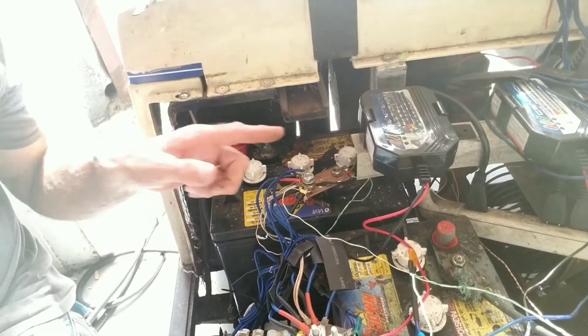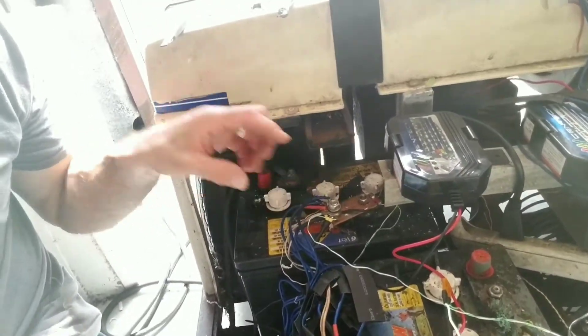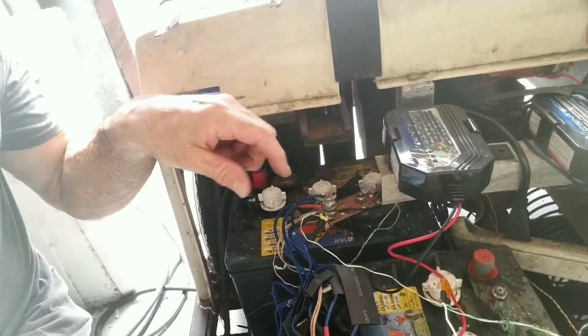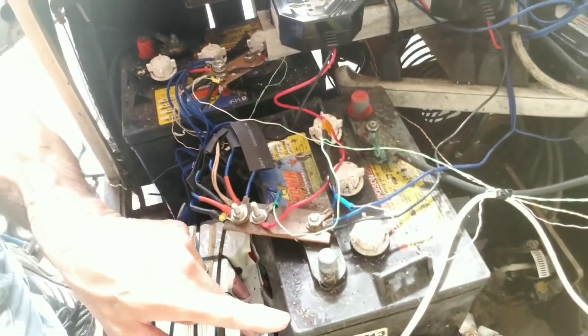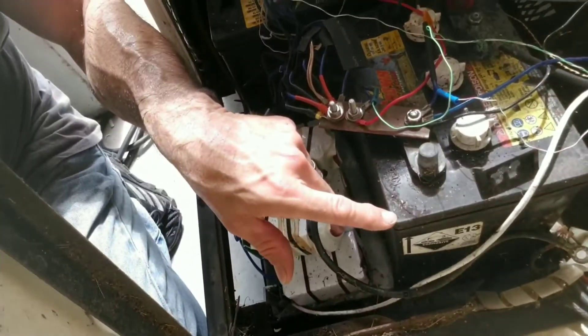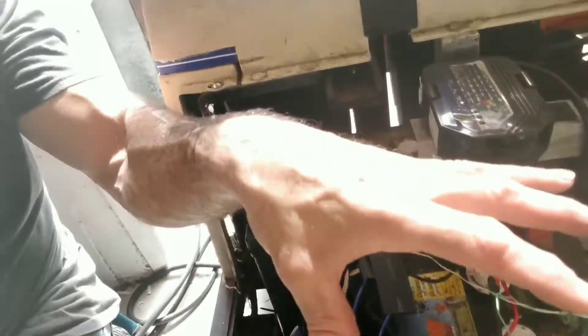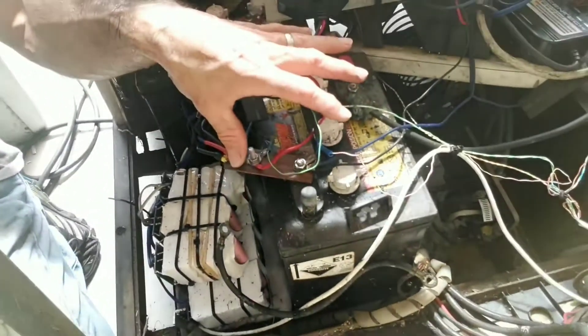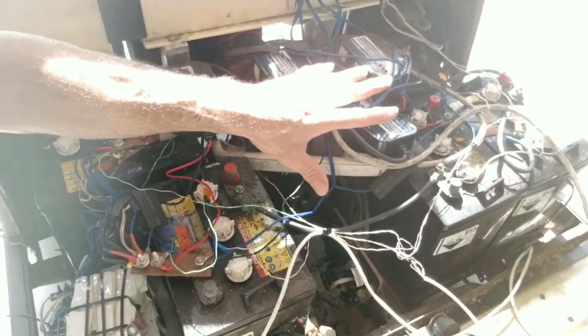Build a little bracket coming off of here, going here — a piece of plastic — take some of these and bolt them to the plastic. They'll give me my attachment points. Then I'll take this battery here, which is actually working still, and I'm going to move these connections to this battery, which is still a good battery but it's not doing anything. That'll free up this spot here. Then I'll be able to do the same thing on the other side and take out those batteries, and that'll give me all my space.